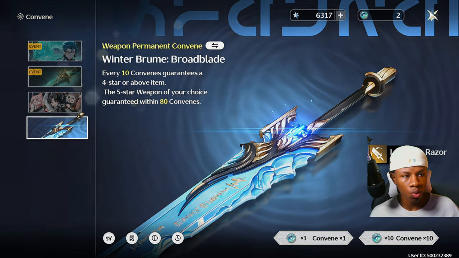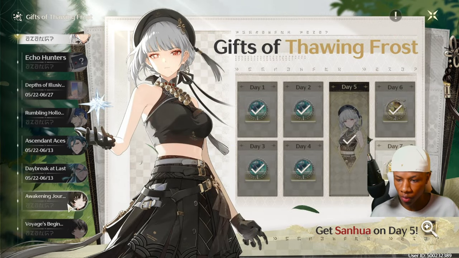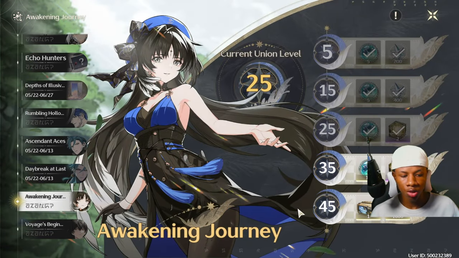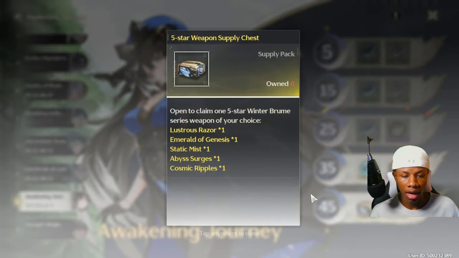And then once we get the free 5-star selection, if I come over to the event and we check out the Awakening Journey, once you reach level 45, you'll be able to get a 5-star weapon selection chest. And I'm going to save this for Yinlin. I'm going to use Cosmic Ripples for Yinlin because that is one of her best in slot weapons. So that is pretty much the plan.